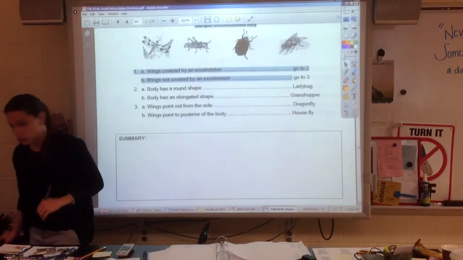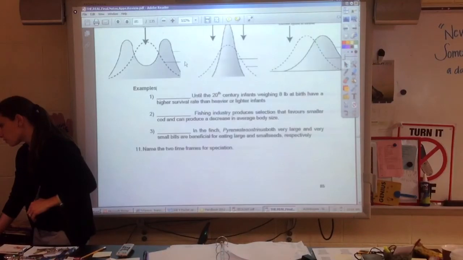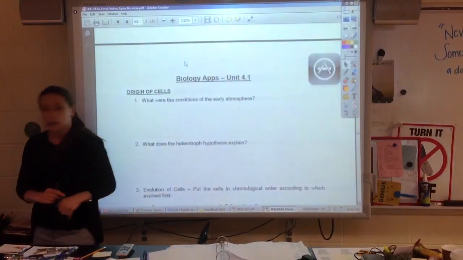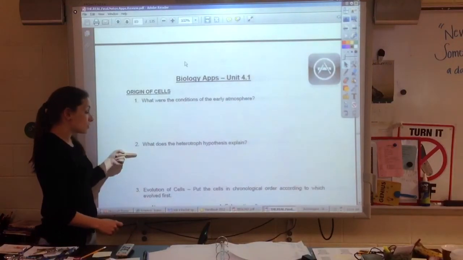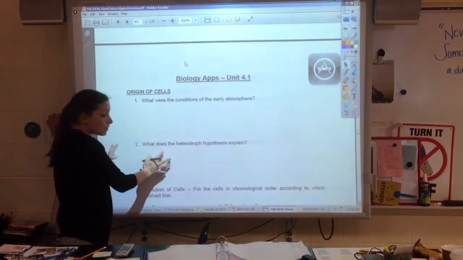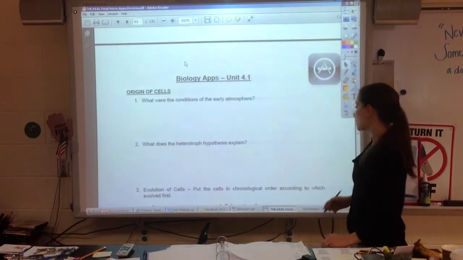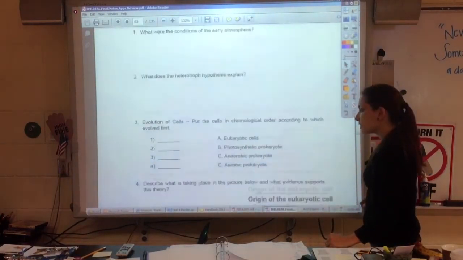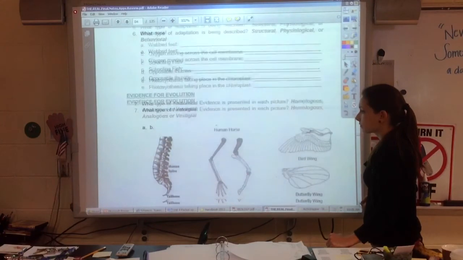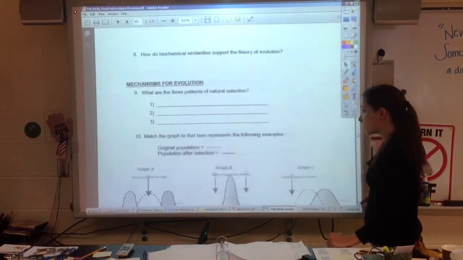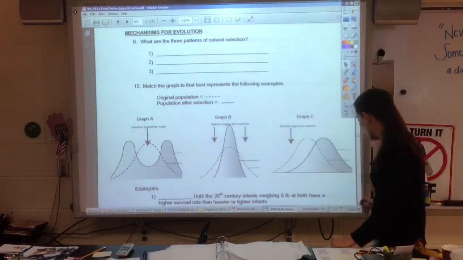If we go back to page 83, 83 are the apps or the homework that goes along with your evolution. Definitely make sure that you go back and look at number 1, what were the conditions of the early atmosphere, and number 2, be careful. For a lot of you, I told you, you might want to explain this a little more. Not just say that it talks about evolution of cells, but explain how cells have evolved. You should definitely be able to do number 3 and 4. These are really important opportunities to review the different types of evidence. Definitely make sure that you do 9 and 10. We started these in class, so hopefully you finished them.